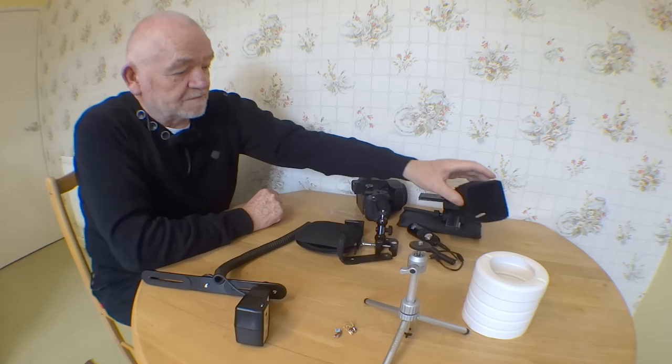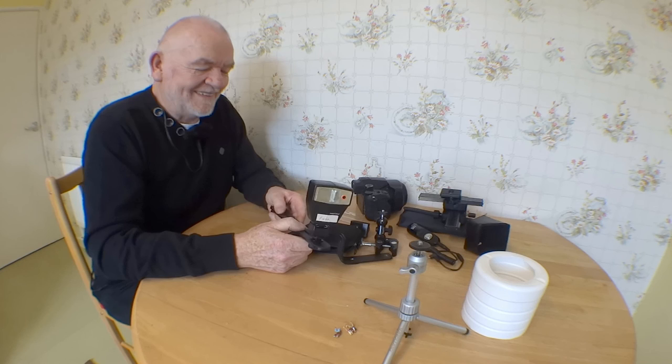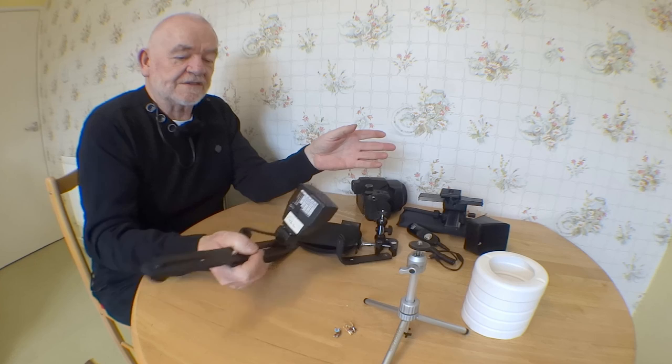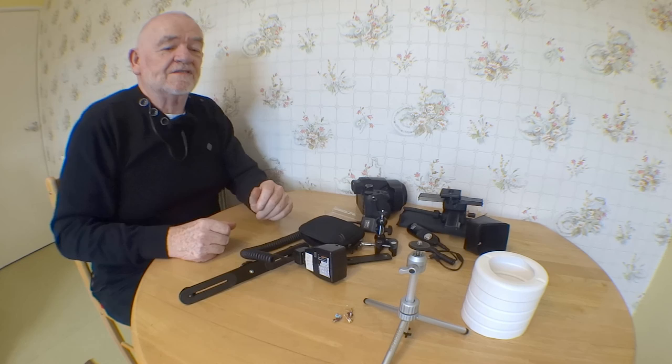I can't show you one for the flash because this is an old Pentax flash I have had for probably 20 years. And you'll see on the back it says full, which means it delivers full power all the time. I don't alter the setting. I alter the camera setting or the distance. And basically that's it, folks. That's the toys. Next, I'll show you how I take pictures of these things so you've got a better idea of how I do it.